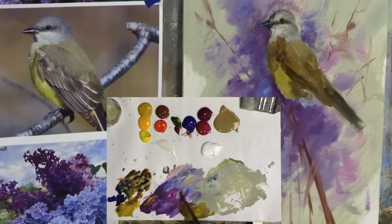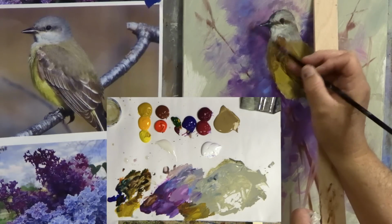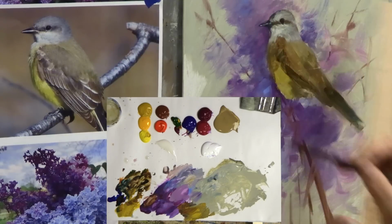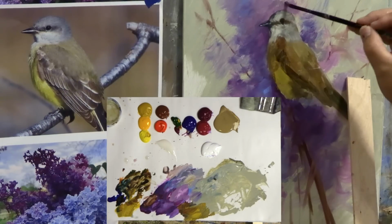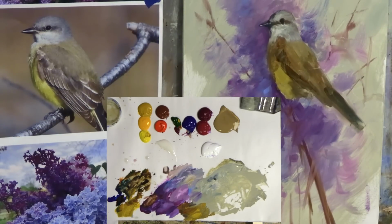Let's take some of this. Now this is dry right here, but I know it's still there, so I'll just grab some water and see how I reconstitute it here. And let's just paint this pink right up here by him, right up by his head. Soften some of that out, and that will bring his head forward. Let's put just a bit of that right back here. Just right up like that. That'll bring his head even farther forward there.